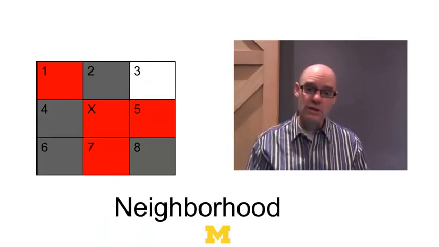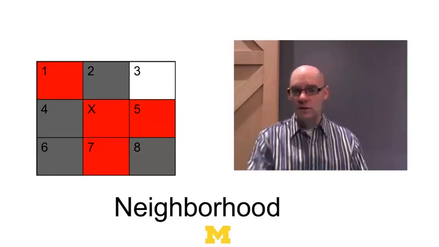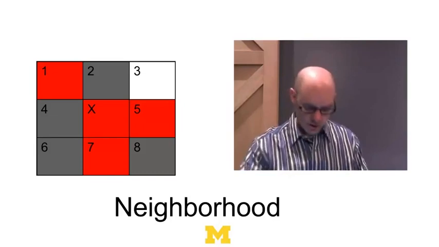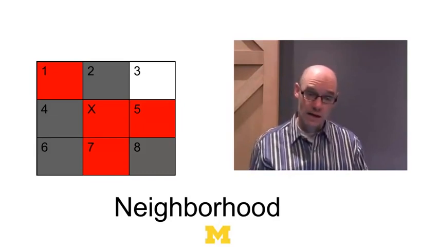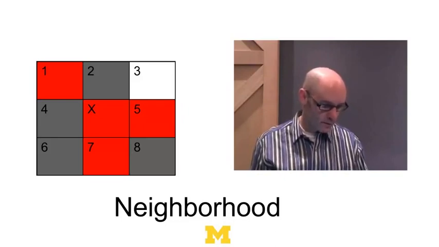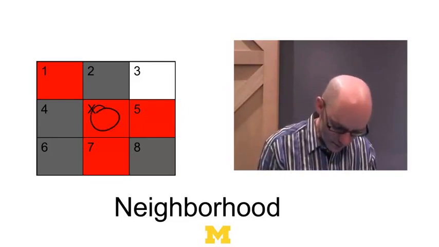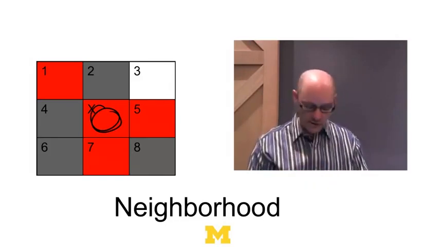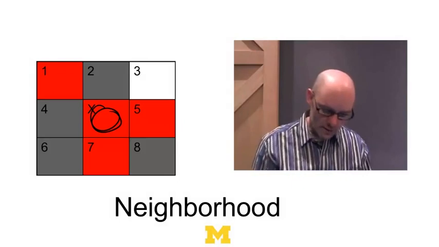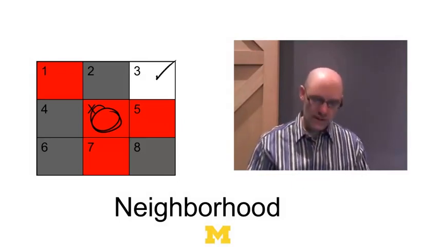So here's how he did it. He thought of each person as being located on a checkerboard. So what he did is he thought of the whole city, whether it's New York or Detroit or Houston, as a giant checkerboard, and each square can have a person living there or it can be blank. So in this picture, what we've got is a person living at X. So this is our person right here. And there's 8 neighbors, 1 through 8. And one of those neighbors is blank, right? If you look at number 3 here, there's no one living there. So she's got a total of 7 neighbors.